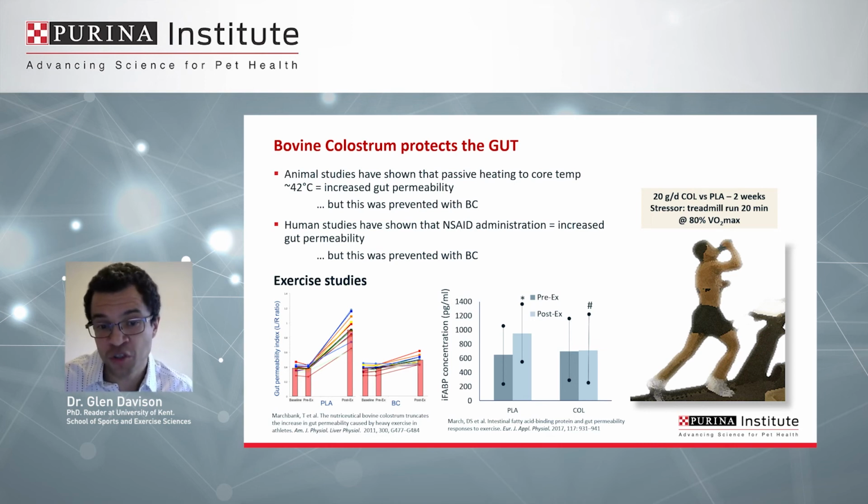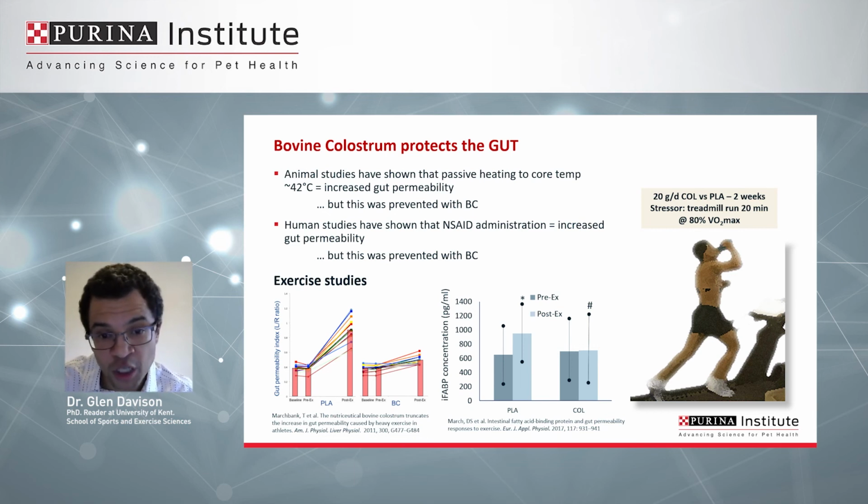But what it does allow us to do is to have very tight control over all of the potential extraneous variables and also the dosage of the stressor, so the intensity and the duration of the exercise. And what you can see on the graph at the bottom left here, the Marchbank study from 2011, you can see to the very left of that graph, there are two bars, and this is an index of gut permeability at rest. So this is what it should be normally, and this is what we typically see at rest. Incidentally, the way that we quantify this is by feeding participants a non-metabolizable mixture of sugars.